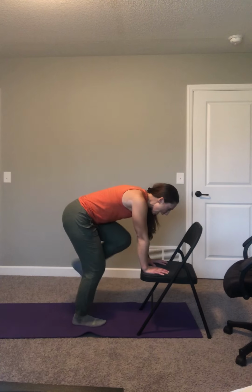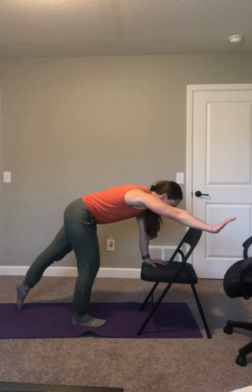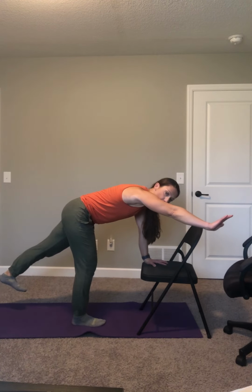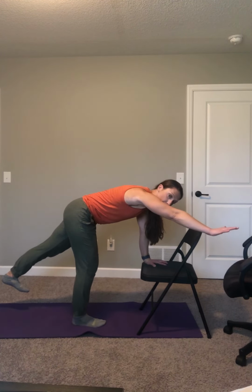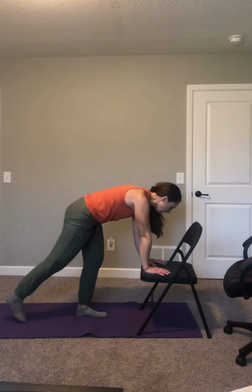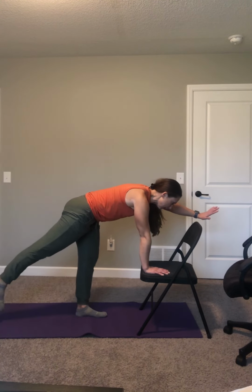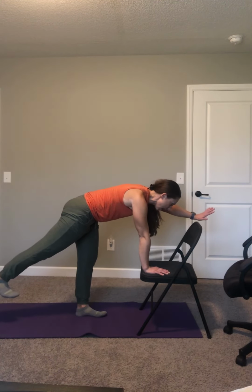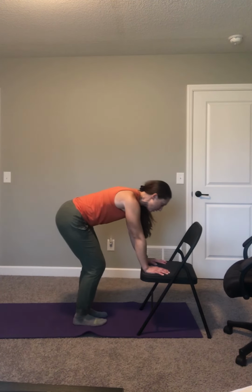Left leg reaches back, tummy muscles are tight. Right arm reaches forward. Maybe you can lift that back toe up off the floor. Okay, maybe your balance is feeling super awesome today. Table. Right leg reaches back, left arm reaches forward. Hold. Good, maybe pick that back foot up if you can. Tummy tight. Good, last time, come back to that tabletop position.